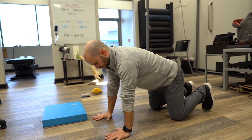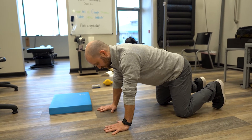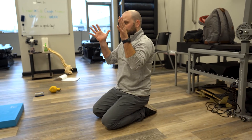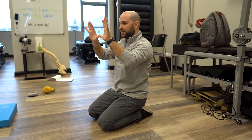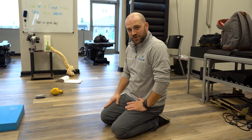The slower you go, the better you will be and the more muscle fibers you're going to recruit. It's a very good exercise — just waking those muscles up keeps those shoulder blades pinned down onto the ribcage to create more stability and better function throughout the shoulder girdle. So have fun with that one, and let me know if you have questions.